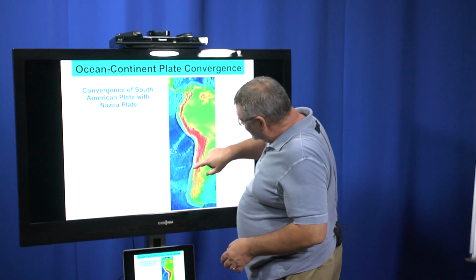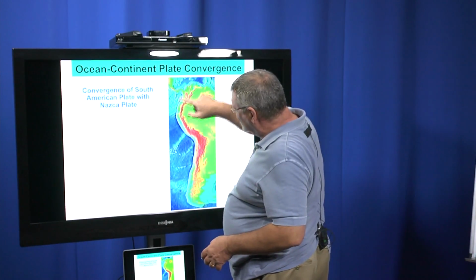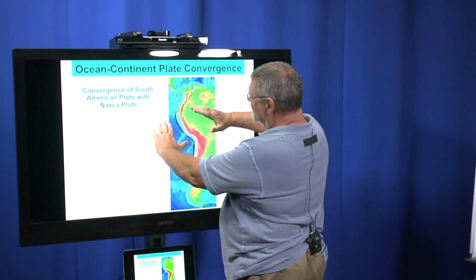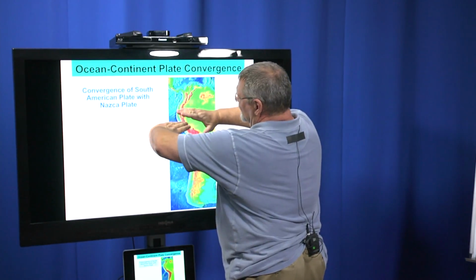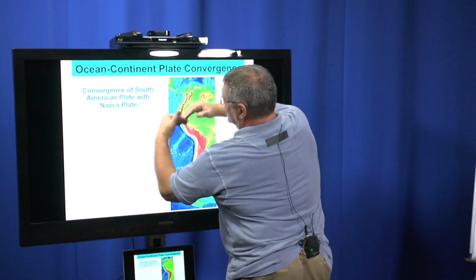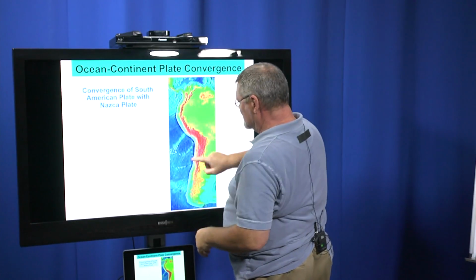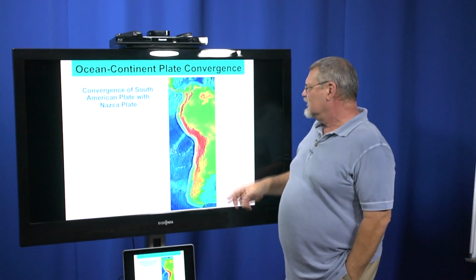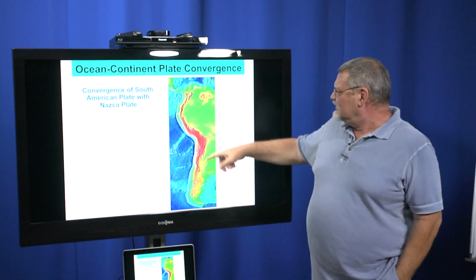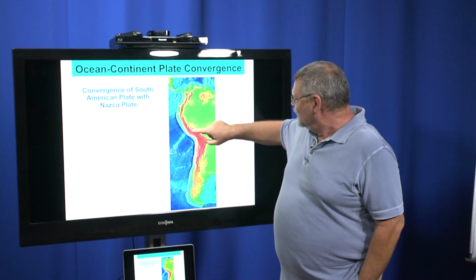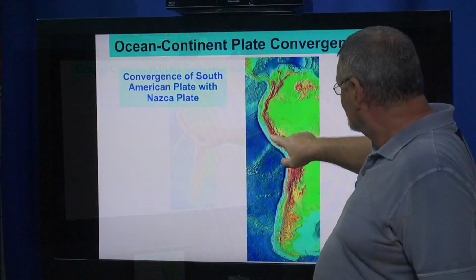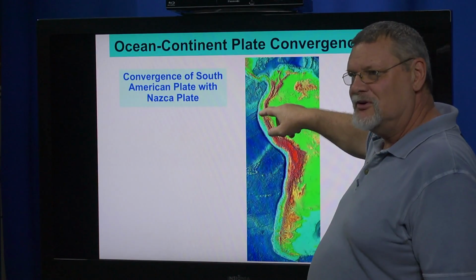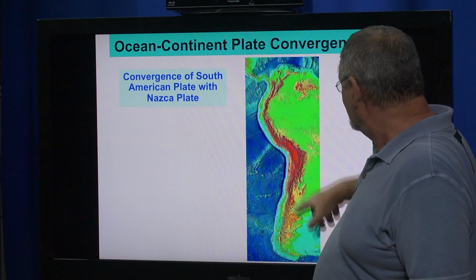So here, the lowest altitude is this very dark blue all along here, and you can see this very deep trench as the continental crust is moving over top of it and being pulled down like this, and it's forming this very deep trench all along here. And as you get further away from the trench, it gets more shallow again. So you can see this all along South America. And then what do we have along here? Mountain ranges, as some of this material is pushed up, and also some volcanic material has been released and pushed up and made into these mountains.